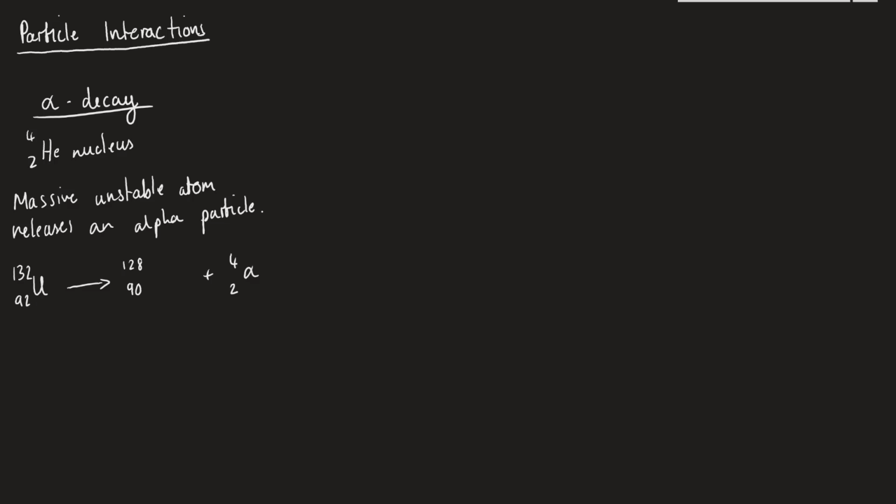And this makes the new nucleus that is formed. So as soon as we've changed the number of protons, we've changed the actual element that we have. And this element is actually thorium. Okay, so if we emit an alpha particle, we get thorium left over. Okay, and this is essentially the extent that we need to know for an alpha decay. We're not going to be asked much more than that. So let's move on to beta minus decay.